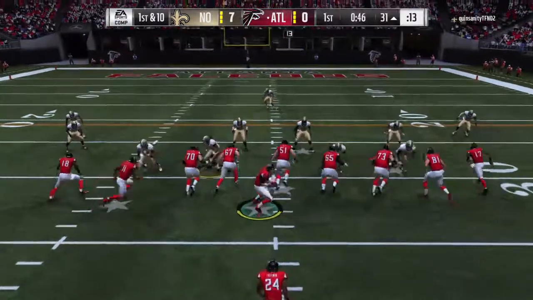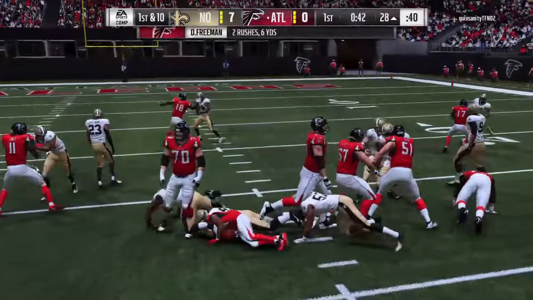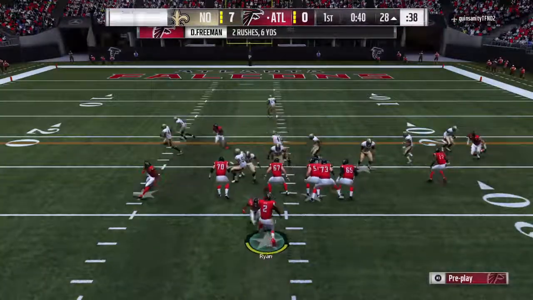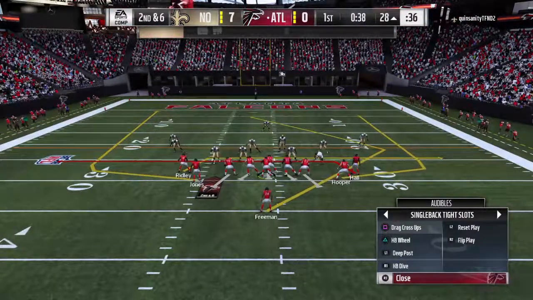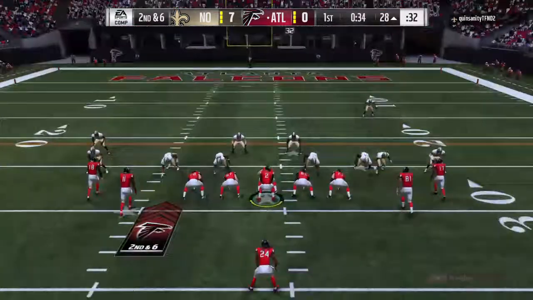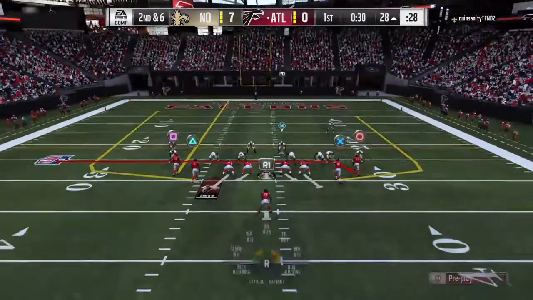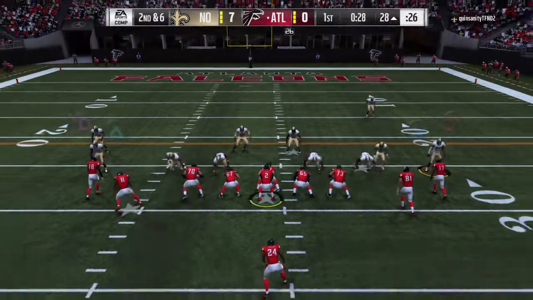Here's 1st and 10 just outside the 30. Back to the running game. It's Freeman. And he's going to fight his way forward here for a modest gain. In on the tackle, Alex Okafor. Tough running there. That's a hard-earned 4 yards. Yeah, those are the unsung kind of runs. They don't fill out the stat sheet, but they do set you up in good position on 2nd down.